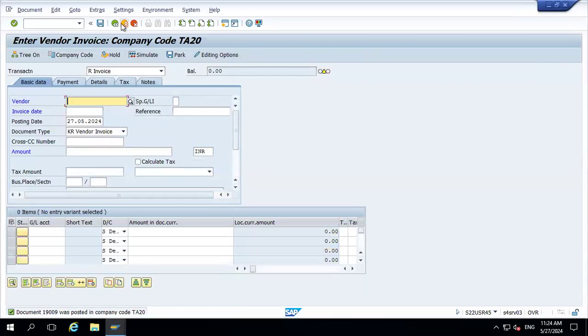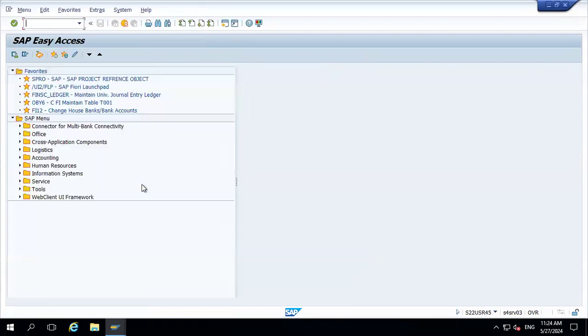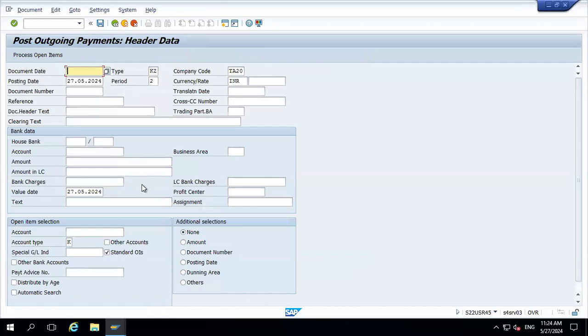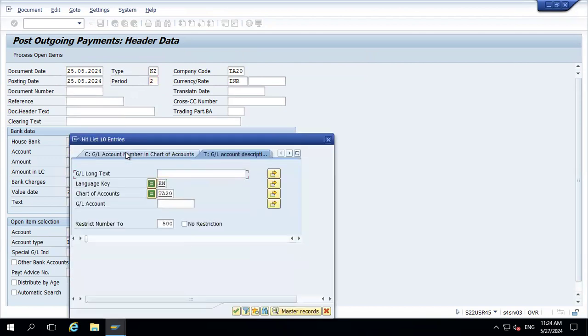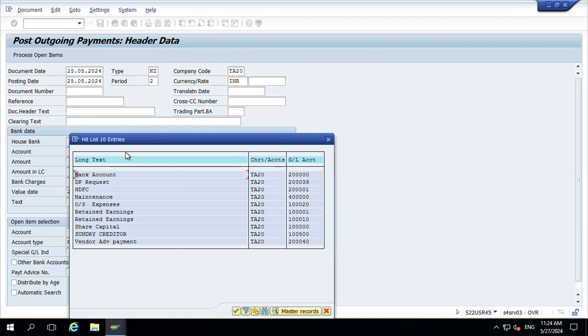Now I will make the payment now. F-53. On 25th we'll make the payment, no worries. TA20 company code. Bank account.